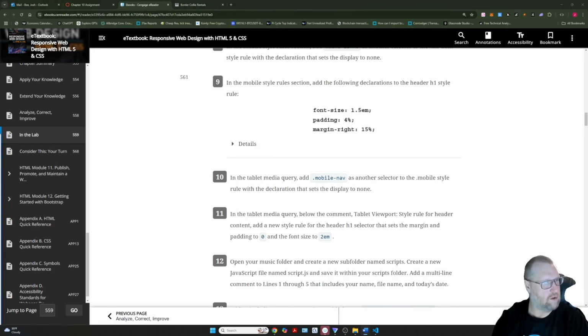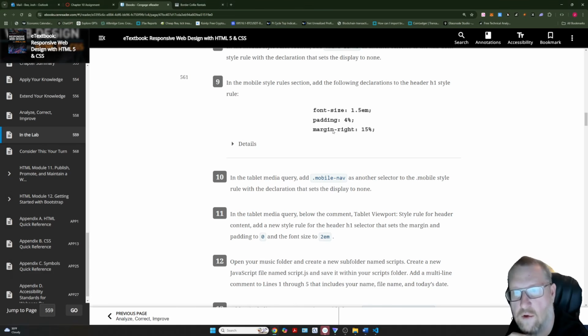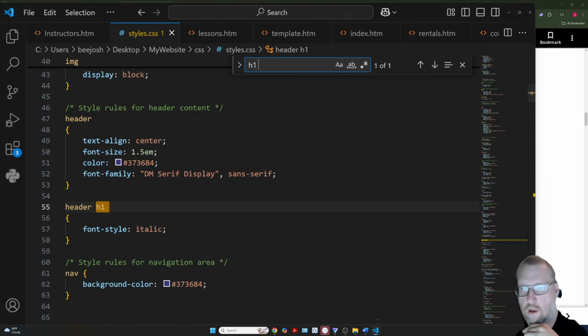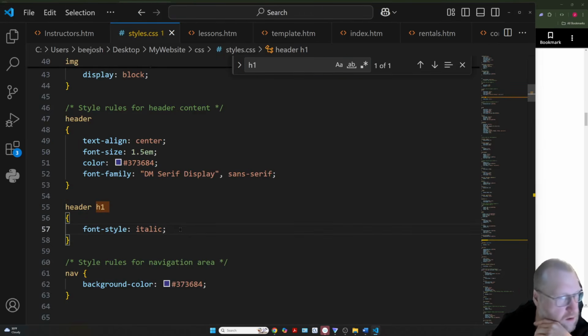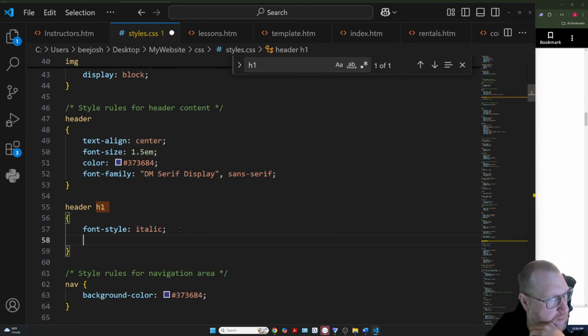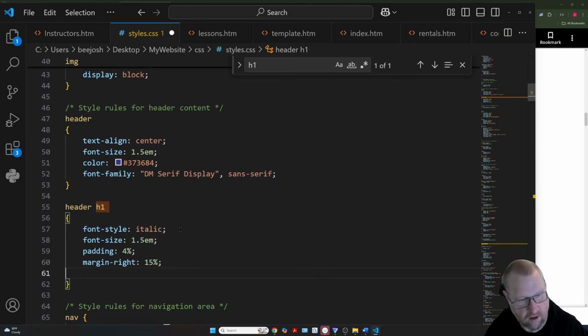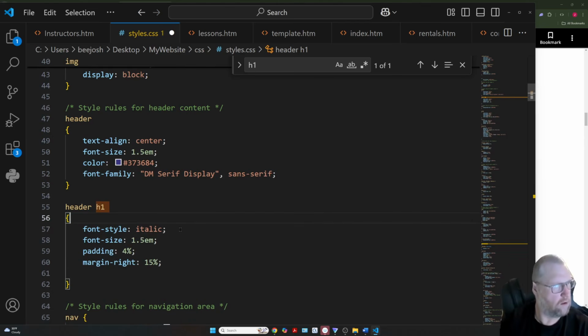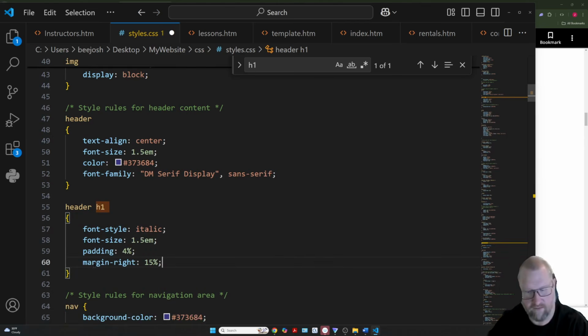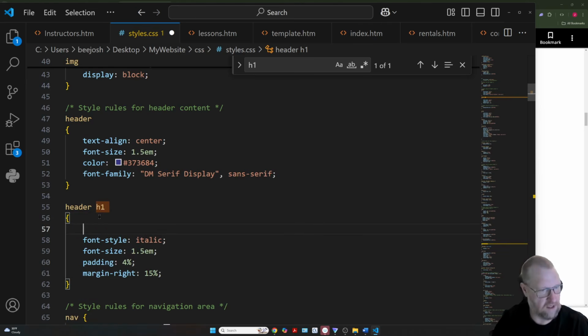Okay, so it looks like, and I copied this from my ebook, we've got to set it to font style italic. Let's add a font family here because that might have been a step we missed.